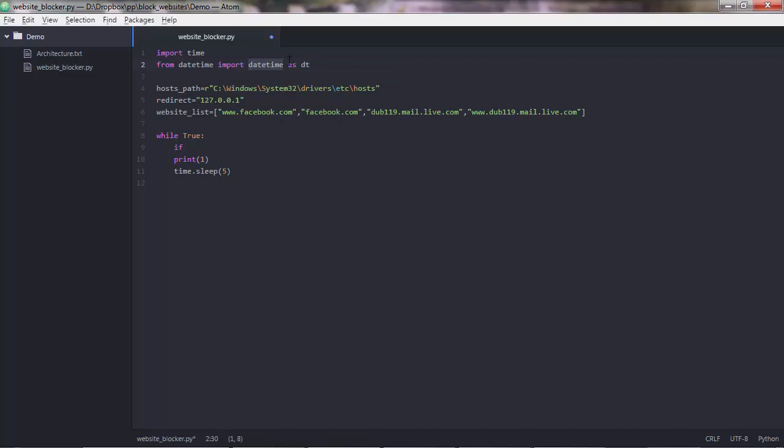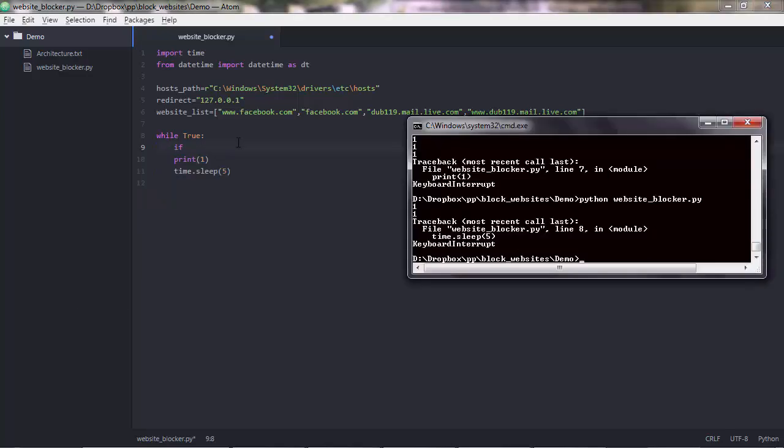So this will be assigned the dt namespace. I'm doing this because this expression will be quite long, so it's good to have a short name there instead of doing datetime.datetime.now and so on. Instead we do dt.now. So we want to check the current time against 8 AM and 4 PM.